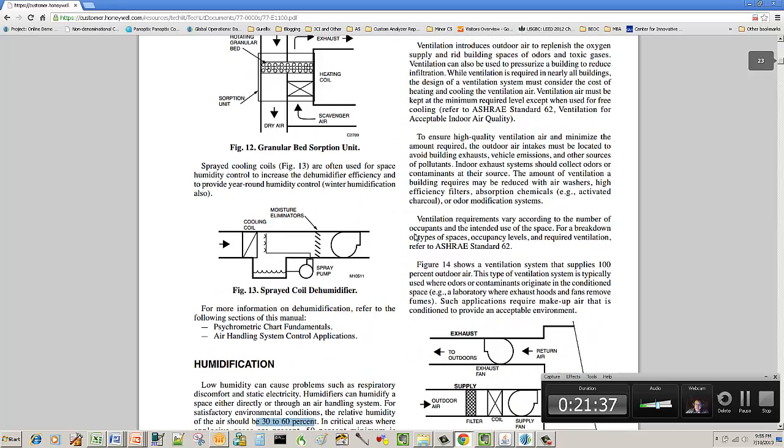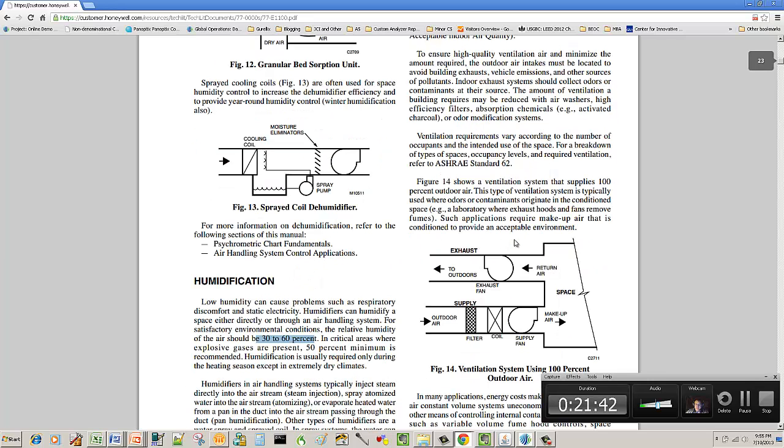Ventilation. If you haven't picked up on it by now, ventilation's how you provide airflow to a space. We've got a couple concepts. You've got what's called air changes. That means the amount of times that the volume of air in a space changes in an hour. So you hear like, I need 22 air changes in a clean room for a hospital. And that means I need to change the air 22 times. And maybe here I need 8 changes. That means I need to change the air 8 times. That entire volume of air through supply and exhaust changes.